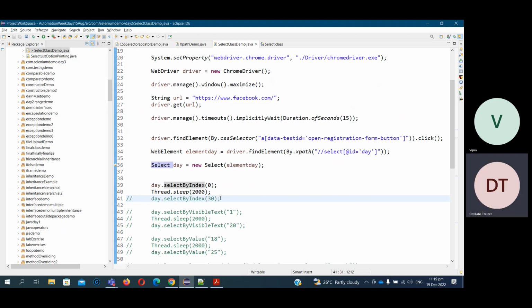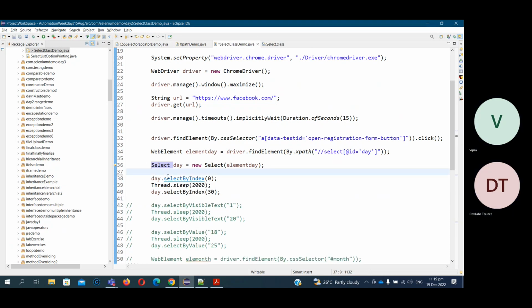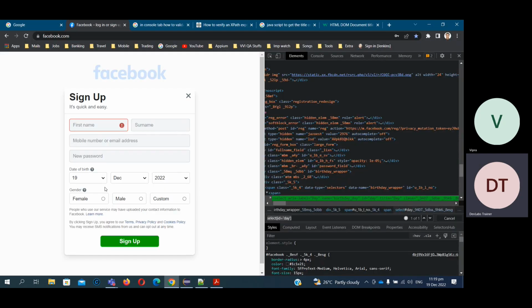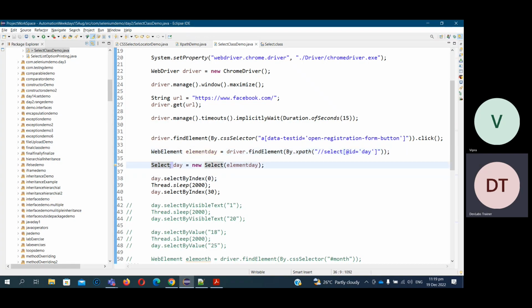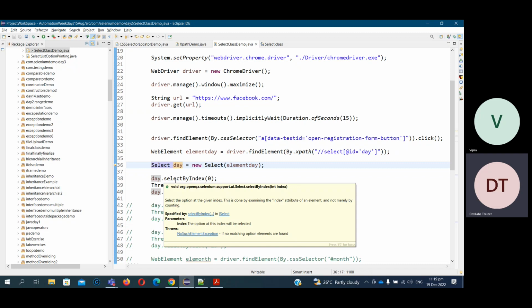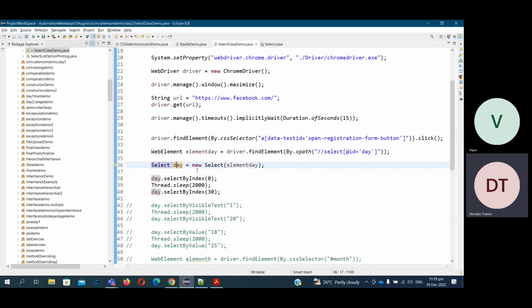Okay. So let me uncomment this. Up to here, it is okay. And then I'm going to use this. Just focus on the syntax. First, find the locator for the particular drop down. So this is the drop down. I find it and then I pass it in the select class. So this is the select class object I created, I pass the element, and this object which you have created has three mostly used methods: select by value, select by visible text, and select by index. So first I'm going to give you the demo of select by index.